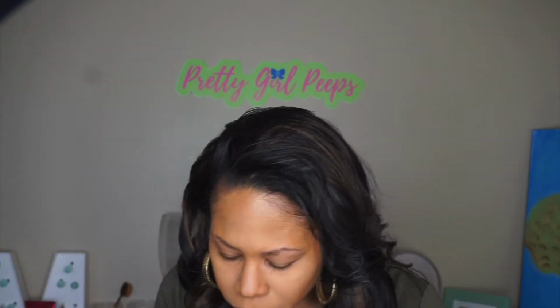So then, what I'm going to use next is the Black Radiance True Complexion Contour Palette in Light to Medium. And I'm going to chisel this face using the Sculpt and the Contour. I'm going to keep it kind of natural because, again, I want this look to be friendly for Zoom, friendly for if you need to go live, say for instance you have a business. I want this look to be friendly for if you want to play house party with the crew, or you got a little FaceTime date with your boo in another state, y'all both on quarantine, can't really get out the house.